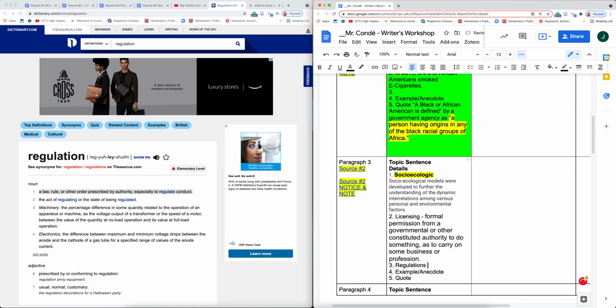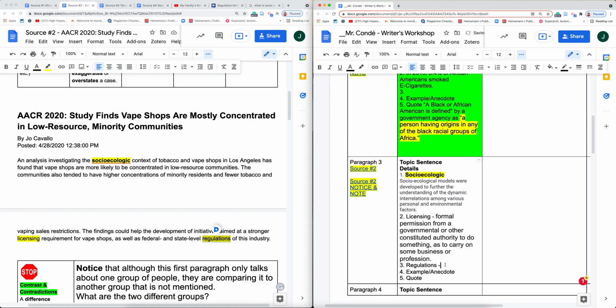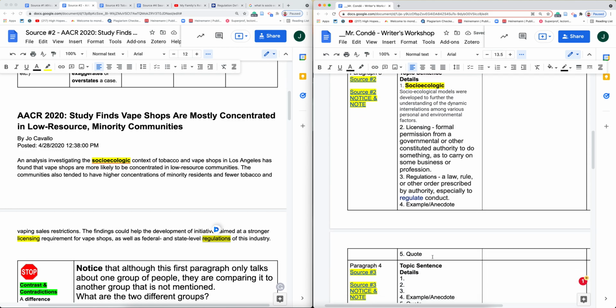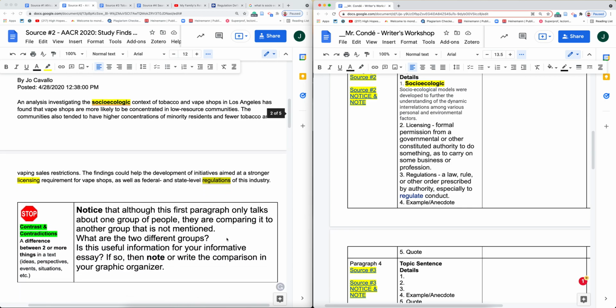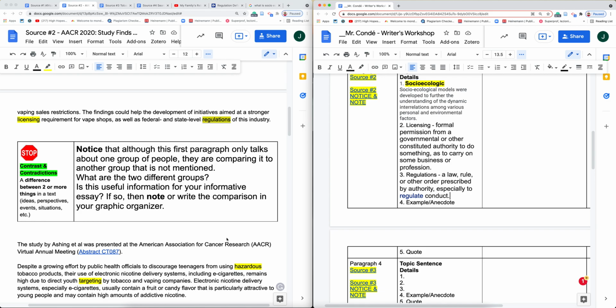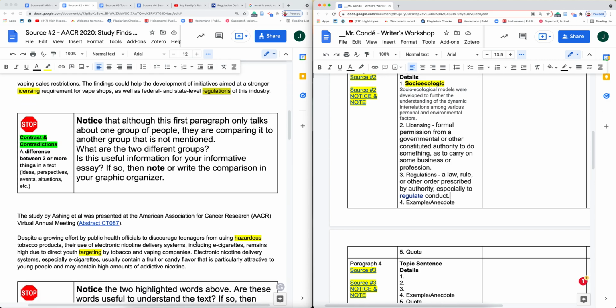I believe it was plural. Let me double check. Yep. Okay, so the definition is right there. Now, I need you to continue the process of writing, finding out what you can annotate, what you notice would be important. As you can see, I have 2 more that I think you should look into.